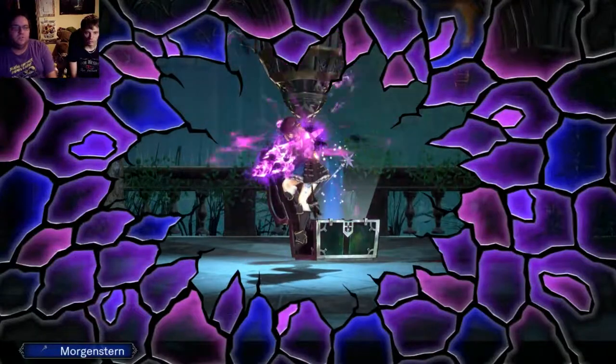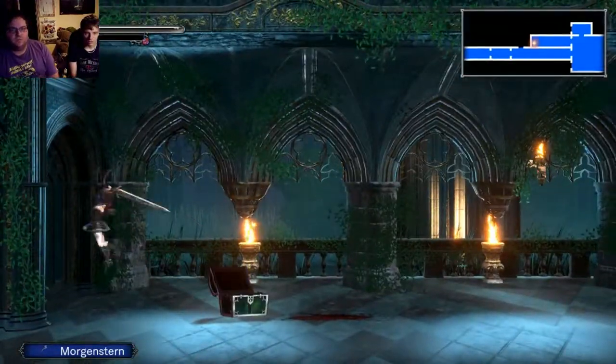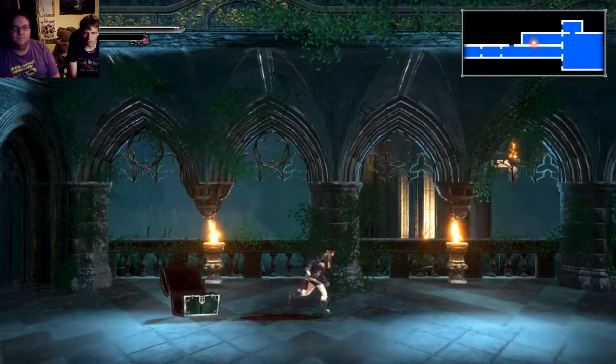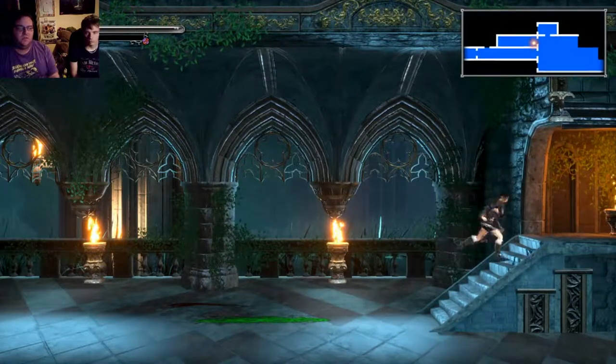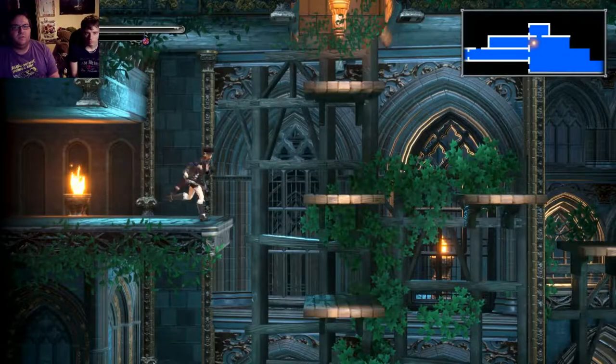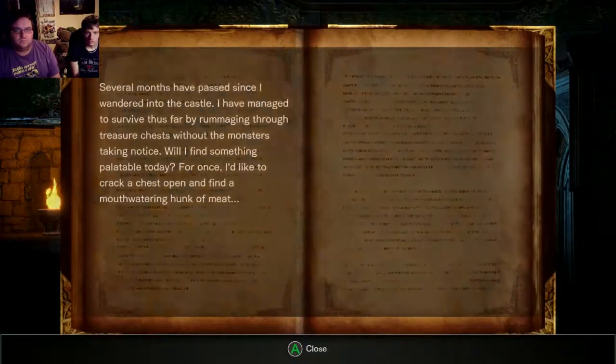Ooh, a Morgenstern. Someone Plume Palmer. Don't really care. Isn't a Morgenstern a whip? No, it's a mace. In Dawn of Sorrow, there were three mace items, and it was the middle one. Ah.